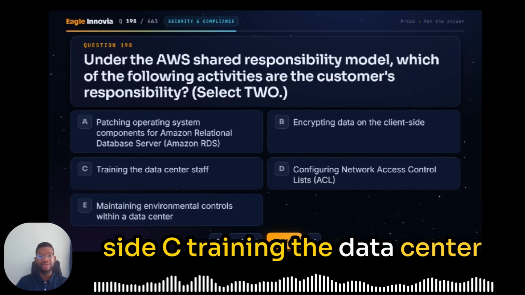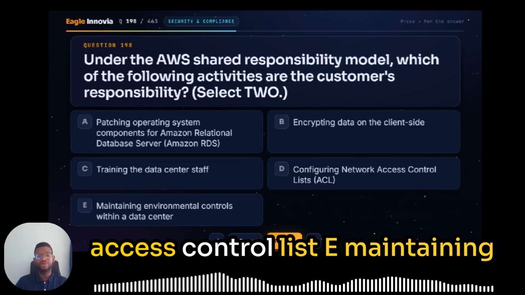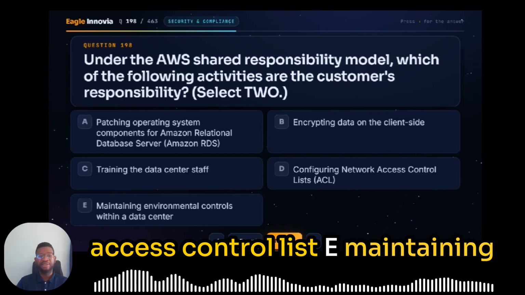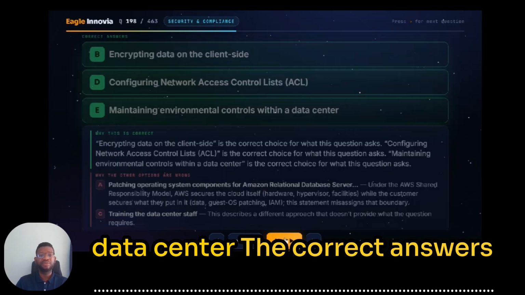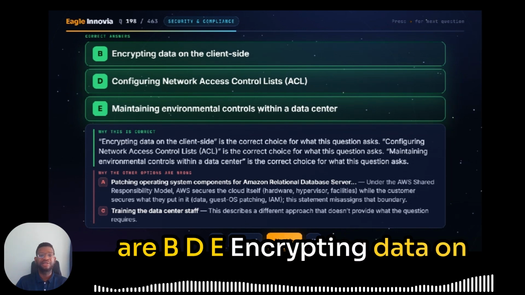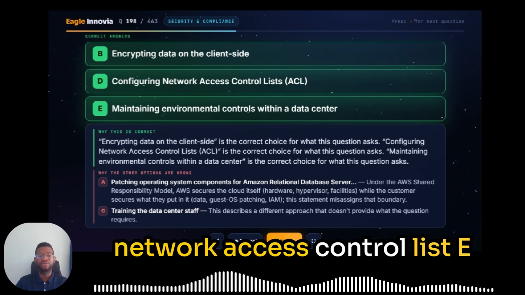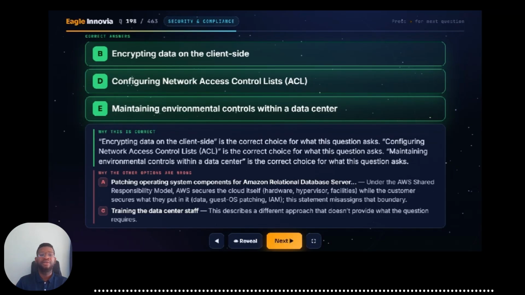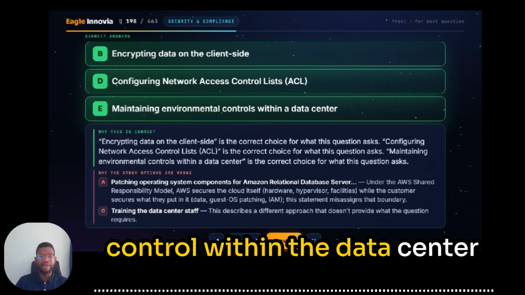C. Training the data center staff. D. Configuring network access control lists. E. Maintaining environmental controls within the data center. The correct answers are B, D, E. B. Encrypting data on the client side. D. Configuring network access control lists. E. Maintaining environmental controls within a data center.